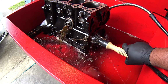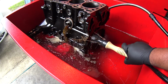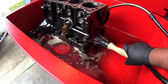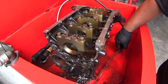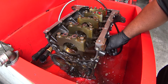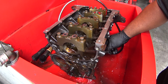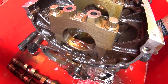Here I'm pushing solvent into the oil galleys. The point of entry is where the oil enters the galleys from the position of the oil pump. If an oil filter were installed, engine oil would be pumped directly into the oil filter first before it enters the engine's internals. Oil then comes out of the filter and enters the galleys. Pay particular attention to the arcs of the fluid coming from the main caps as the linear distance from the pump lengthens. Note the first arc is pretty large, and as I move along each main, the arc gets smaller and smaller.